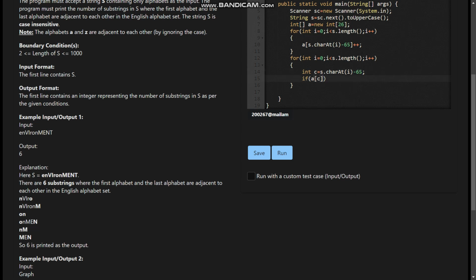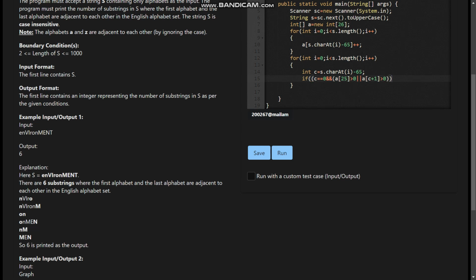If a of c, if c equal to 0, if c is 0 then we have to check a of 25 greater than 0, or a of c plus 1 greater than 0. This is a special case for c equal to 0.